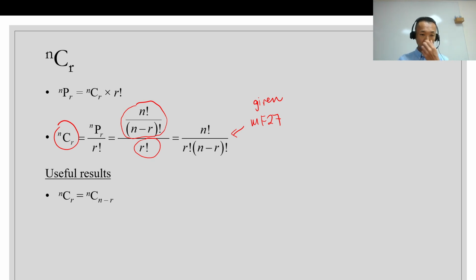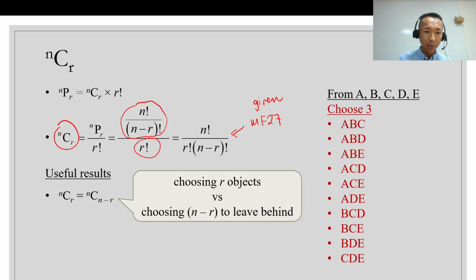Some useful result: nCr is nC(n minus r). Let's be a bit more concrete. Basically, what we are saying is 5 choose 3 is the same as 5 choose 2. How many ways can I choose 3? These are 1, 2, 3, 4, 5, 6, 7, 8, 9, 10. 10 ways.